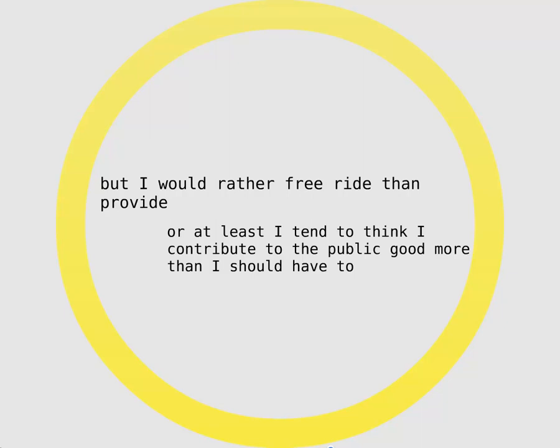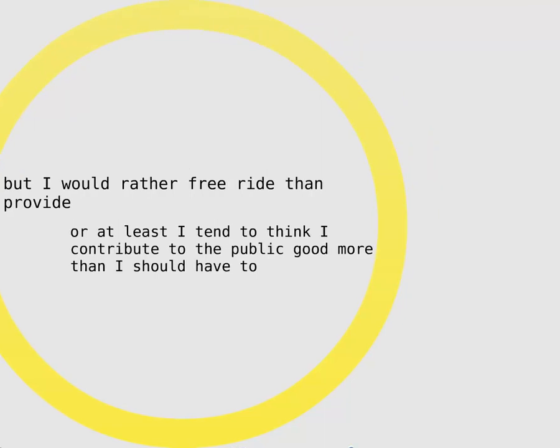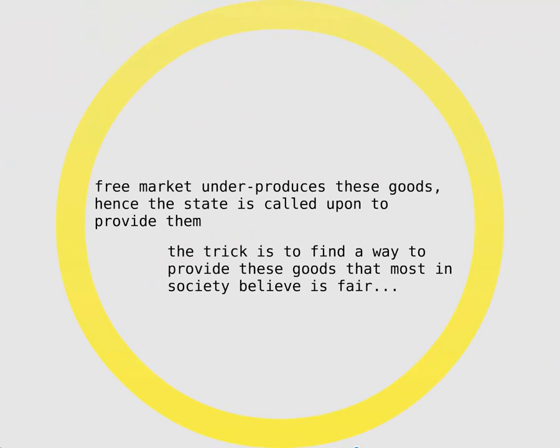This means that the state is often involved in stepping in to solve these problems, whether they relate to alleviating poverty, rebuilding after a natural disaster, or providing care for the elderly. In all these situations, people generally want to avoid the effects of a complete market failure — like mass starvation or a lot of old people living in squalor — but we don't typically want to foot the bill.